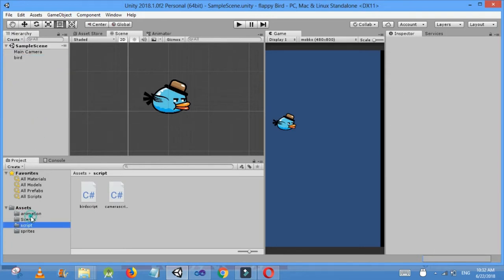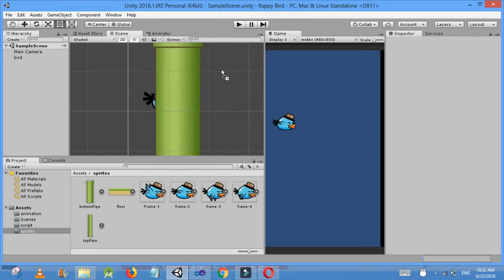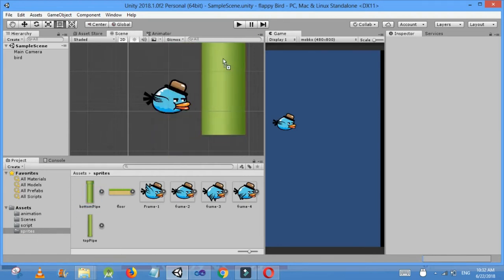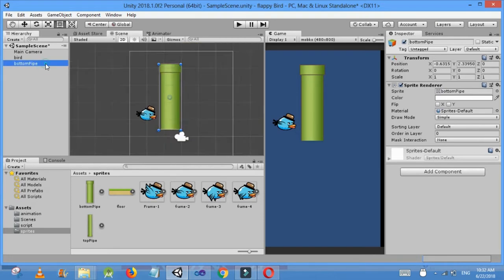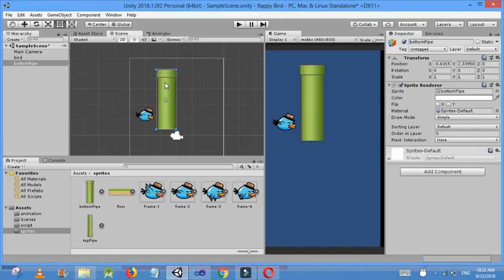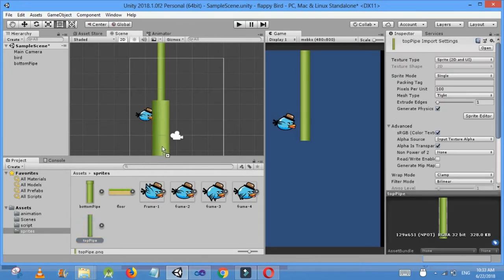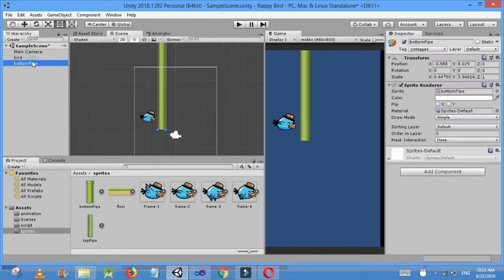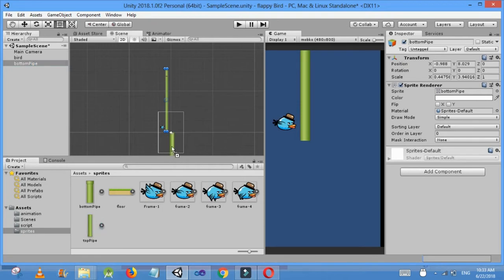Now again I'm going to make an obstacle. First I'll place this obstacle here, like this. The size is a bit big in breadth, so I'll increase the length and decrease the breadth. Now again another obstacle down. I'll place it just below this, creating some space between them. Now some space is created in between.